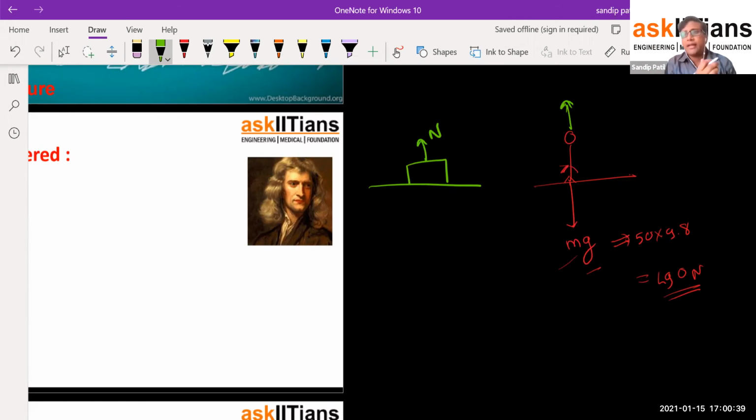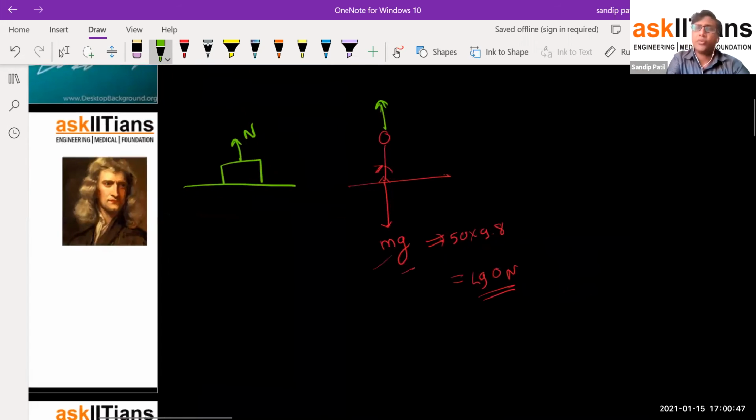Therefore, we can say those are equal and opposite forces. Though Earth can provide a lot of force, which depends on the mass of the body. Consider a very big object, like a plane or aeroplane. That mass will be very high. So Earth will attract it with that much force, but still the ground on which it is standing can apply the opposite force, which is going to equalize those two forces.